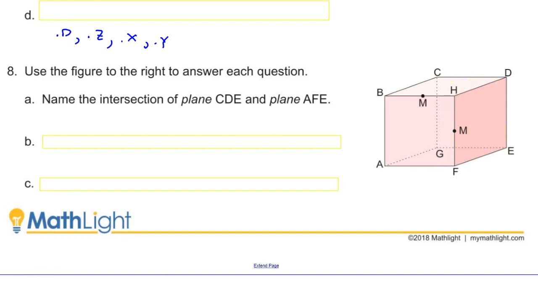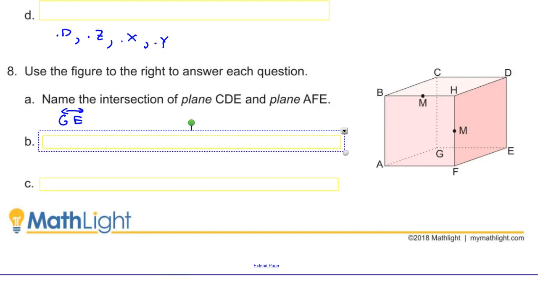Okay, so you have to be technical here. Because it's a box and the box is in a plane and in another plane, so technically two planes intersect at a line. So line GE. Some would say the intersection is the line segment GE, but technically two planes intersect at what? At a line. Okay? So, but you got to look at that. Some teachers might say, no, we're just talking about the box itself, and therefore the box has a line segment GE. Whatever your teacher wants there, but technically two planes intersect at a line.